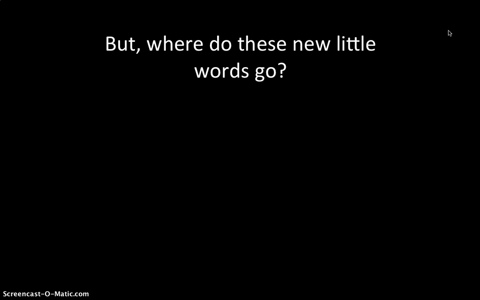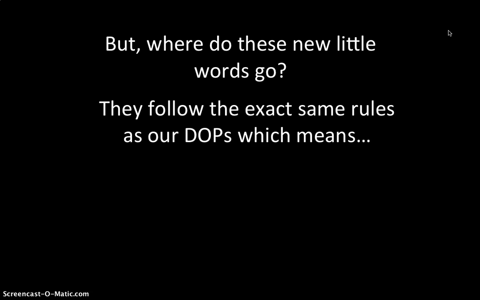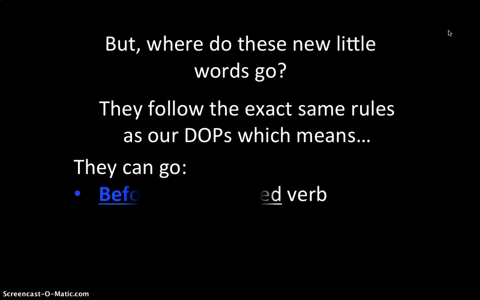Important question. Where do these new little words go? One good thing, if you've learned your DOP rules, you already know where they go. These little me, te, and se can only go in the same exact places that a DOP can go. So real quick, let's review those three places. A DOP can go first before a conjugated verb. Notice those examples we just went through. Okay, each one of those verbs was conjugated, so the little word came out in front. Changed a little se if you have to still, but whatever the word is going to change into will come out in front if the verb is conjugated.